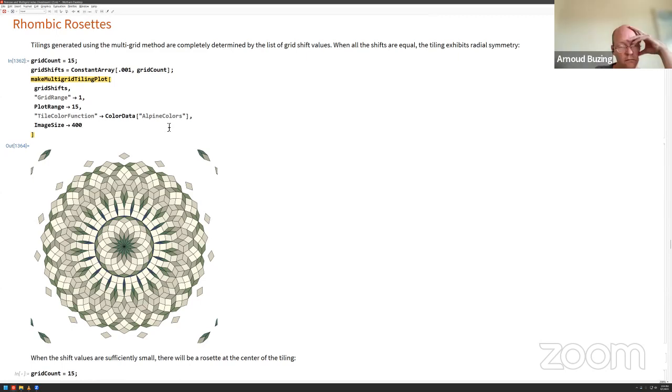Those tile values are rescaled from 0 to 1. So the smallest tile could be 0.2 and the biggest 1.5, but you rescale it to go from 0 to 1.